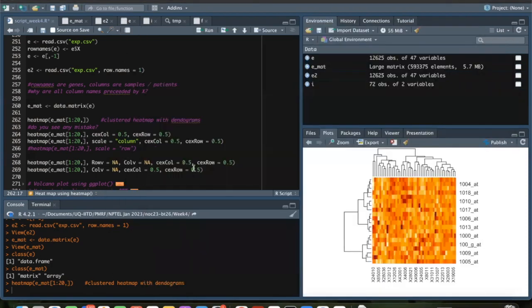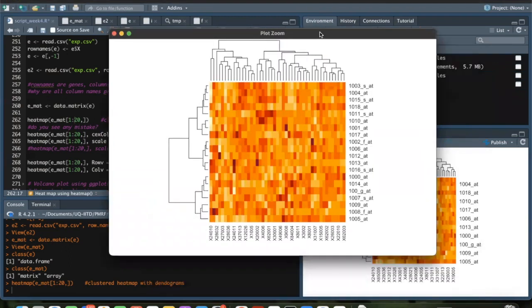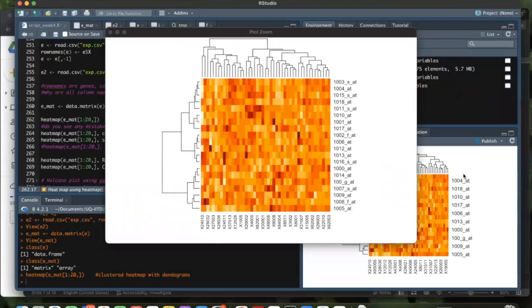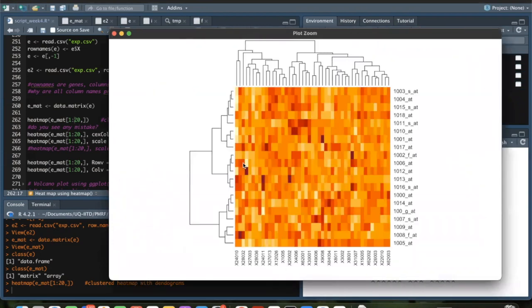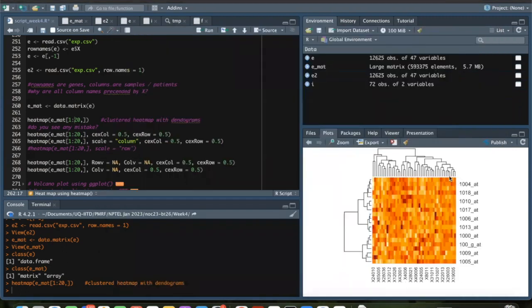This is actually a nice feature of R that once you zoom it, you can resize your plot. So it can be good in a lot of cases. So just be careful when you are plotting that the font sizes and the proportions are fine. Because for a heat map like this, if it's 20 versus 47, do you want it in a square shape? Should it be rectangular? Ideally, it should be rectangular because 20 by 47 is not a square.